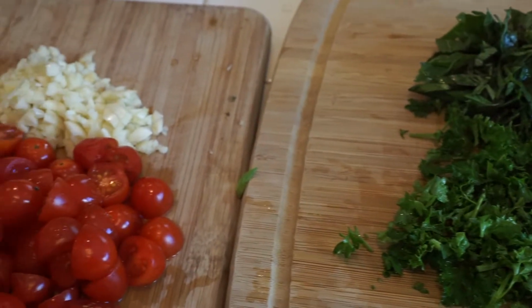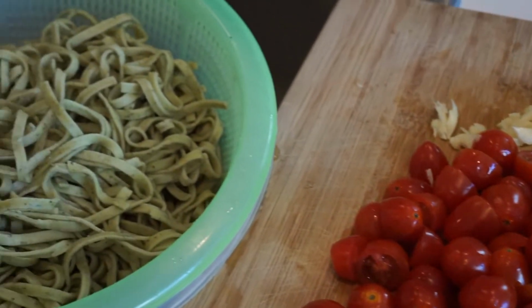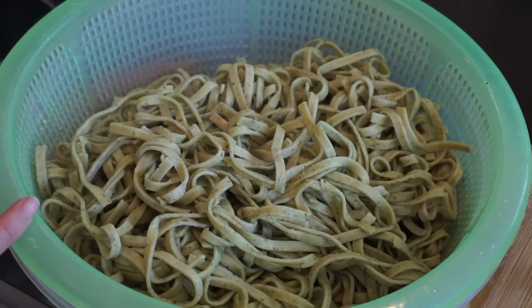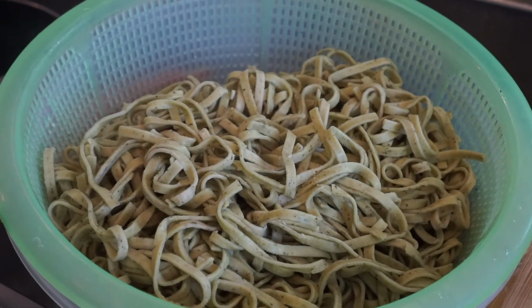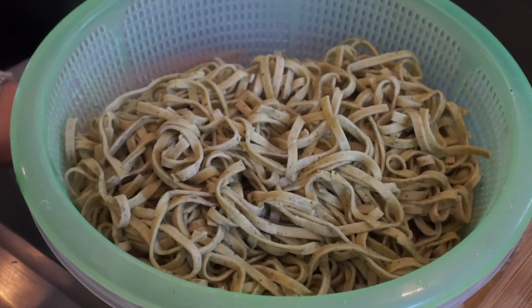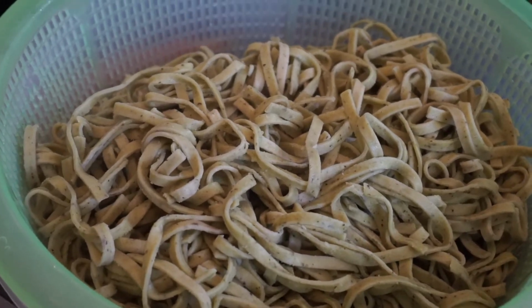So after I have all my ingredients prepped and cut, over here I have my pasta I have taken out of the hot boiling pot. And you don't want to rinse the pasta, as a real Italian chef would say. You just leave the pasta as it is when you take it out of the pot. So next we're going to head over and make our sauce to steam our clams.